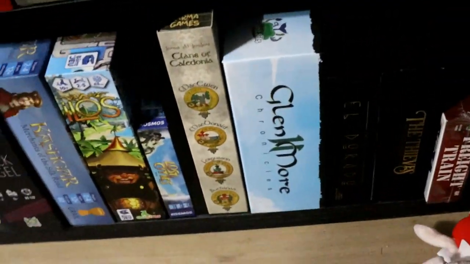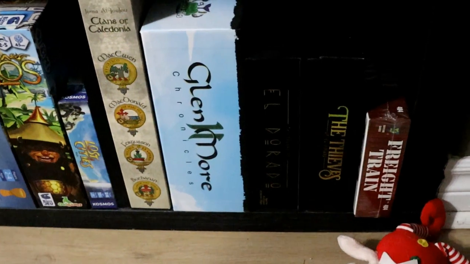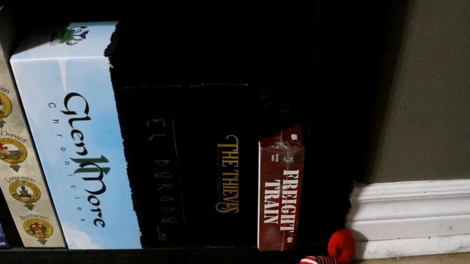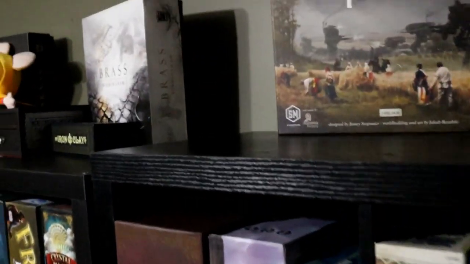Clans of Caledonia, Kickstarter edition. Glenmore 2, The Chronicles, Kickstarter edition. El Dorado and the Thieves of El Dorado, Kickstarter edition. I backed the latest expansion in the big box that should be coming soon. Go up to the top of this shelf.